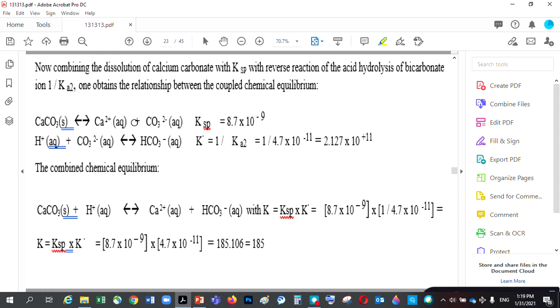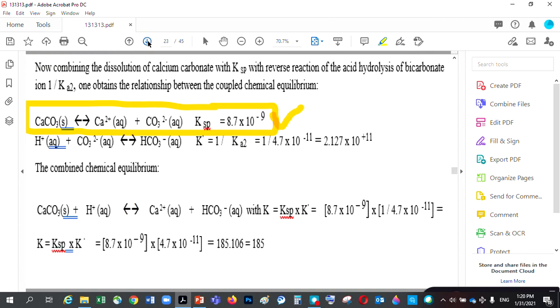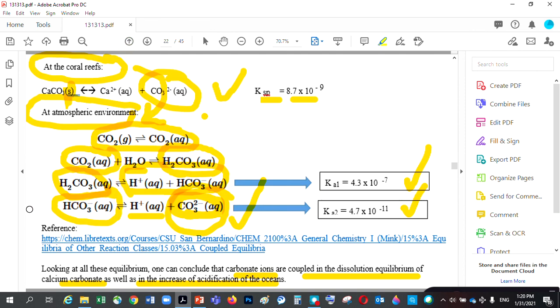And we can look at this here. We can combine all those together here, combining both the dissolution, this is the dissolution one, correct, with the Ksp solubility product or solubility constant, with the formation of bicarbonate. So we have reversed this one here. If you look back again at this reaction, we have reversed this reaction. So we reverse this reaction to look at how we can couple those two reactions together, and we can use this value as well. So instead of bicarbonate, we'll go back to carbonate, so we can couple it with the Ksp, so they can vanish.